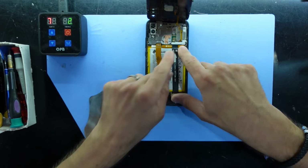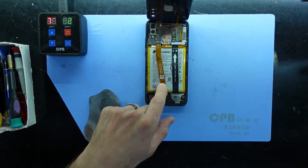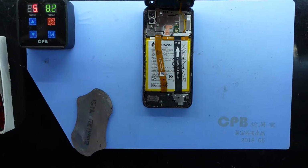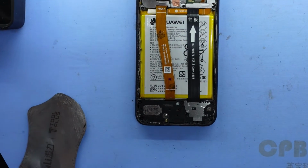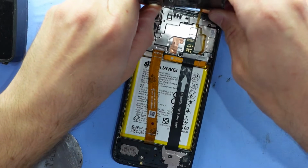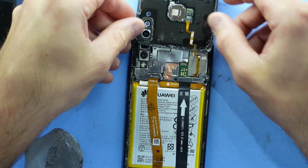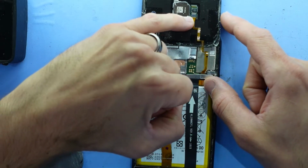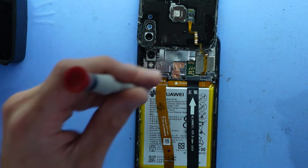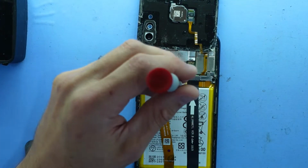We have a Phillips head screw here. And this bit here is your video connector. So let's zoom you guys in to actually get a better look at this. Now, granted, I will move it down in just a second. Just want to fully disconnect that so I can flip it over, like so. Now there is a little connector down here for your fingerprint reader. I'm going to leave that attached, as I don't believe it's really necessary to remove that.